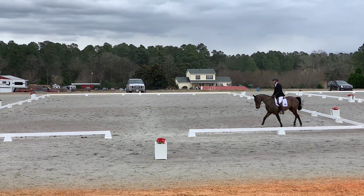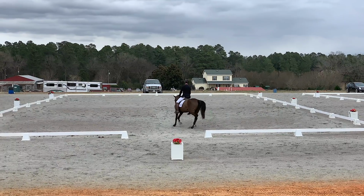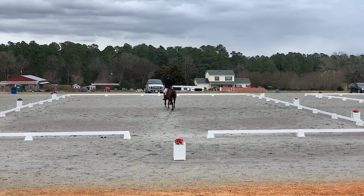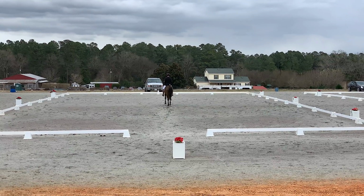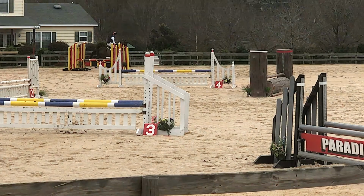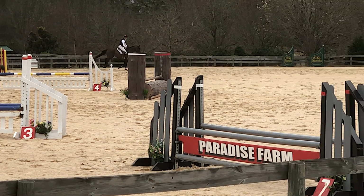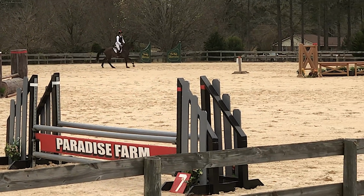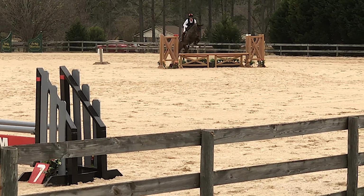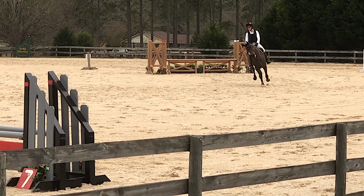There are moments she gets distracted, but then she can come back, be settled, and again you get the picture where she will be in the future. And so it's a very exciting horse going forward. So as we're heading now into show jumping, the great thing is that same reactive nature, that same sharp nature makes her incredibly careful. So we've got our show jumping here, first fence, a little spooky, but I wouldn't expect anything less.